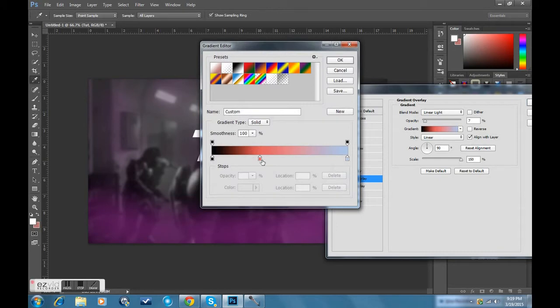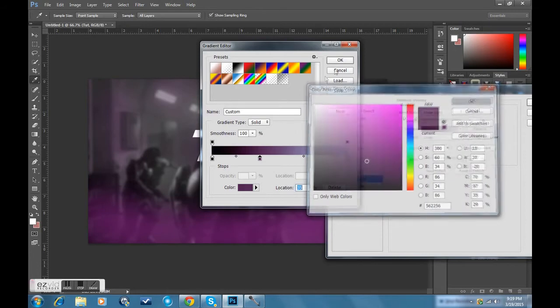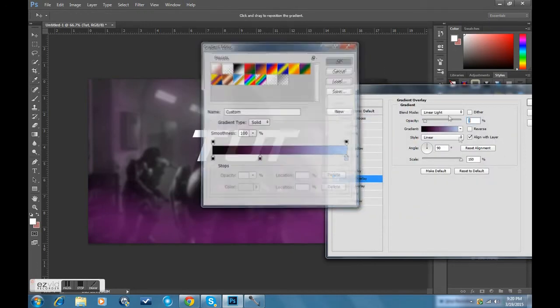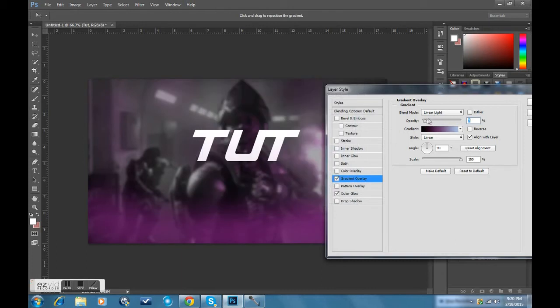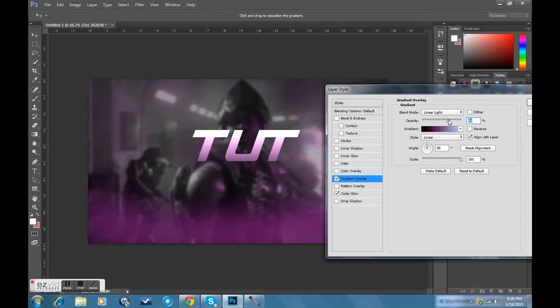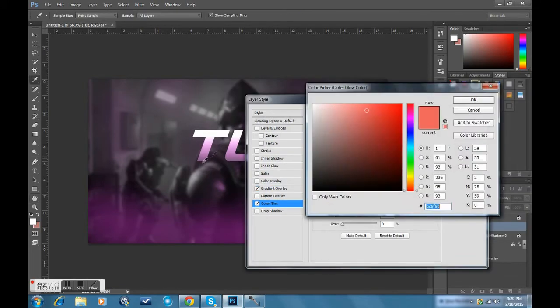And the opacity, just put it up a little, nothing too much, or it's going to look ugly. Actually, make it a bit darker, something like that. And then your outer glow, same thing, make sure it's the same color as this and put the size as that. If you want, you can put a stroke on it. You can make it look however you want, but I just normally leave it like that.